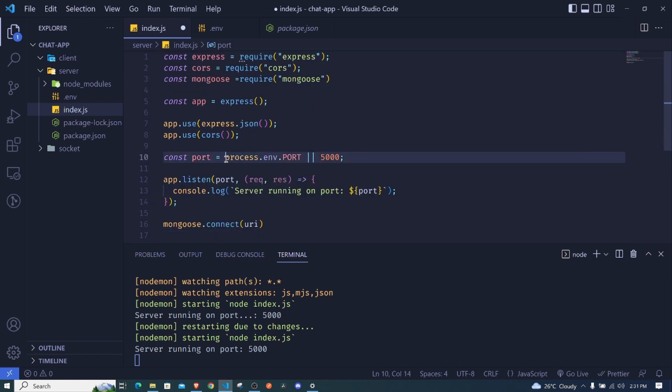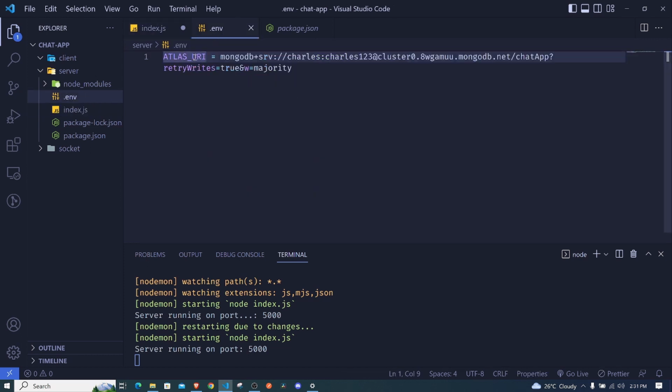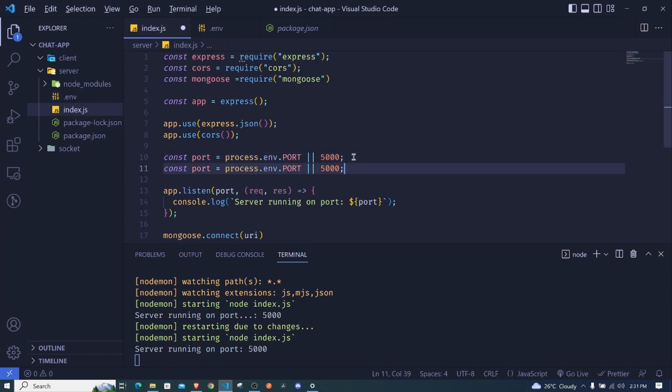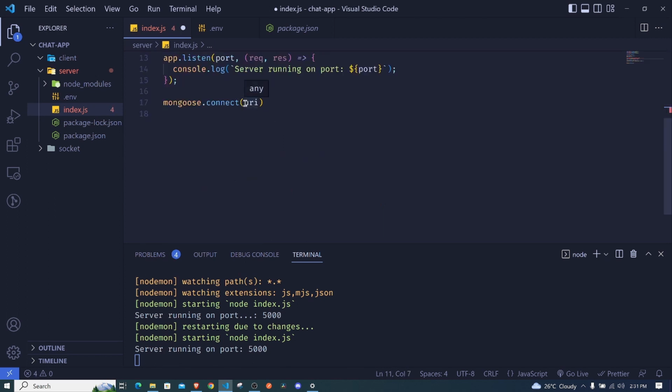And we will be using this particular method. This process is available by default in our Node.js to read environment variables, and it is the same that we will use to access our environment variable right here. So let's duplicate this particular line. I have used Alt, Shift, and the bottom arrow to duplicate it down here, or you can just copy paste it. Okay. So right here, I'll set up this particular constant, this one.